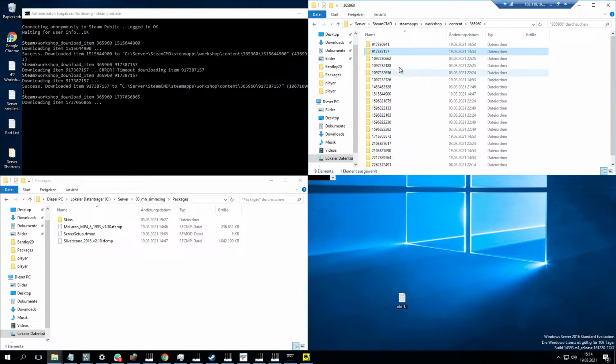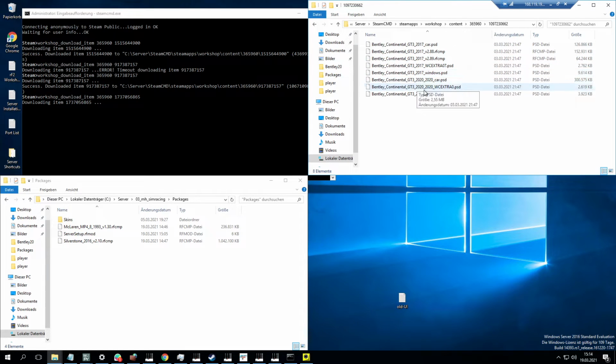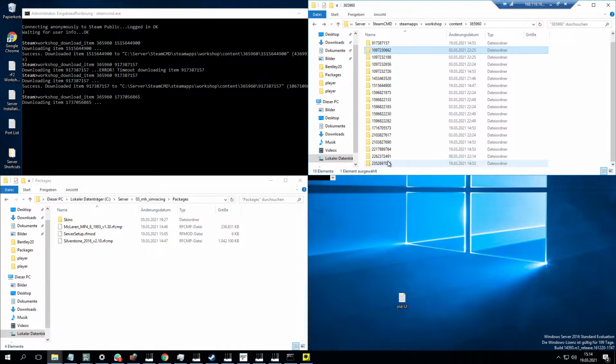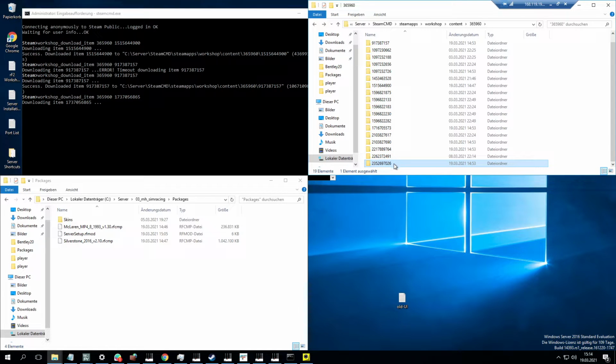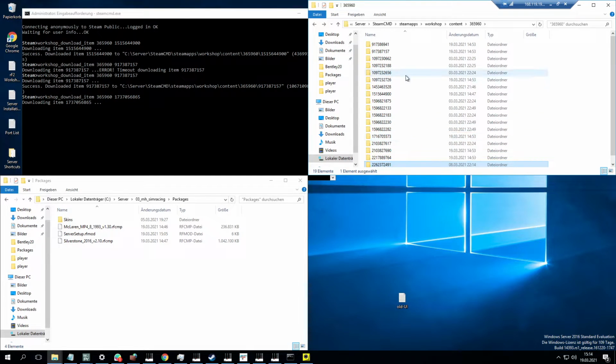Let's see, maybe I can speed up that process a bit. Oh, that is old mod file stuff. We probably just wait a little till the cars are downloaded. Let me see.